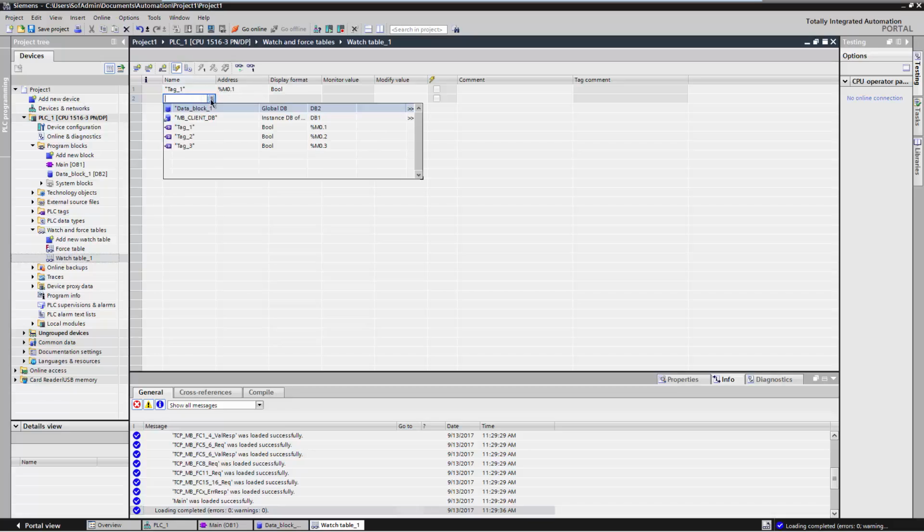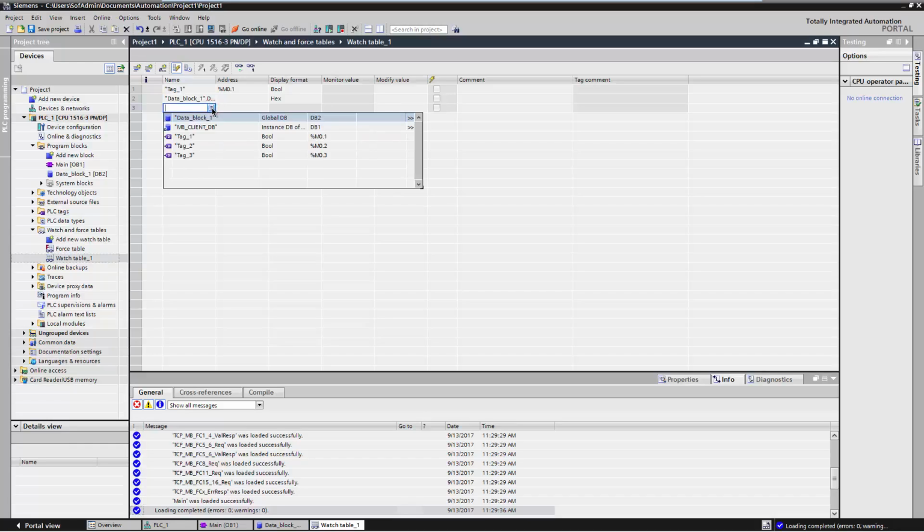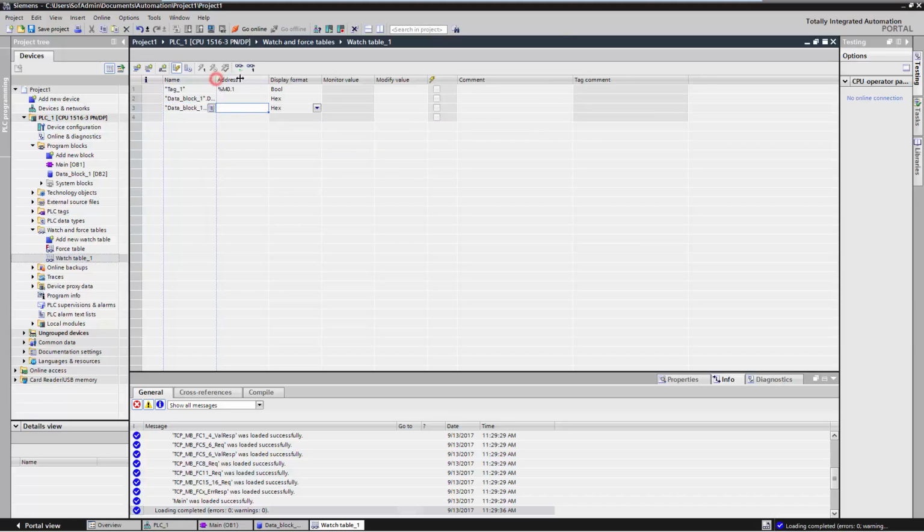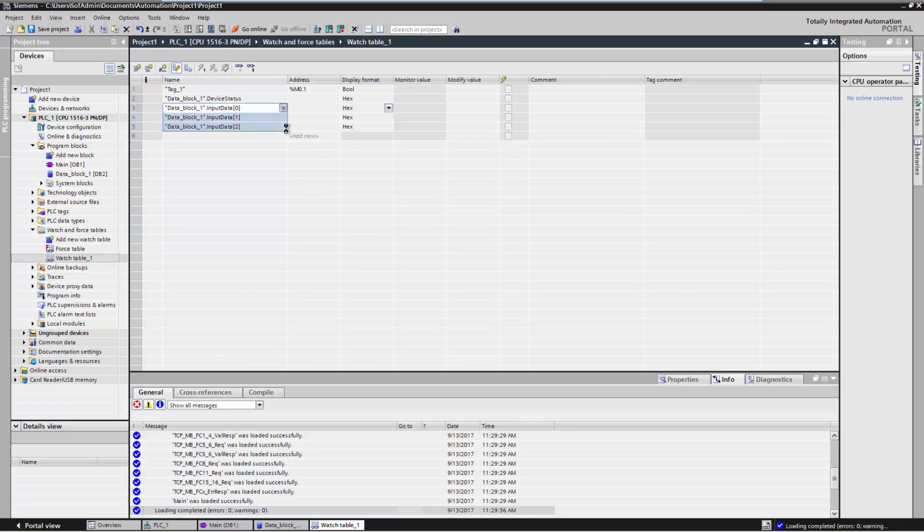Create further entries for the variables of the status information of the device and the input data of the AI module.